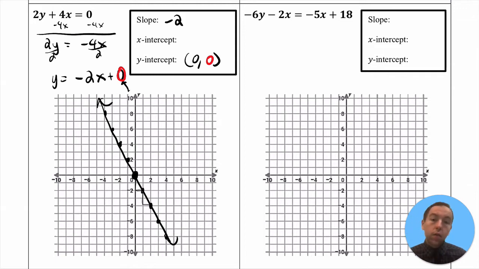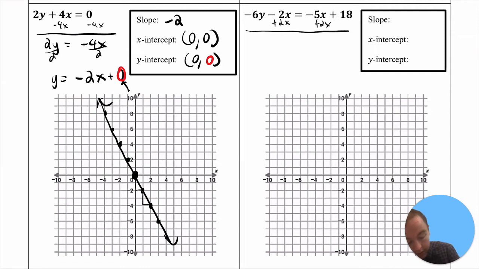Of course, you can tell from the graph that the x-intercept is also at the origin, at 0, 0. And then right next door there, to isolate the y, I'm going to add 2x to both sides, so we cancel that out first, and that's going to give you negative 6y equals negative 3x plus 18. And then if you divide by negative 6, and you divide by negative 6, you're going to get a positive 1/2 x, and then a negative 3.